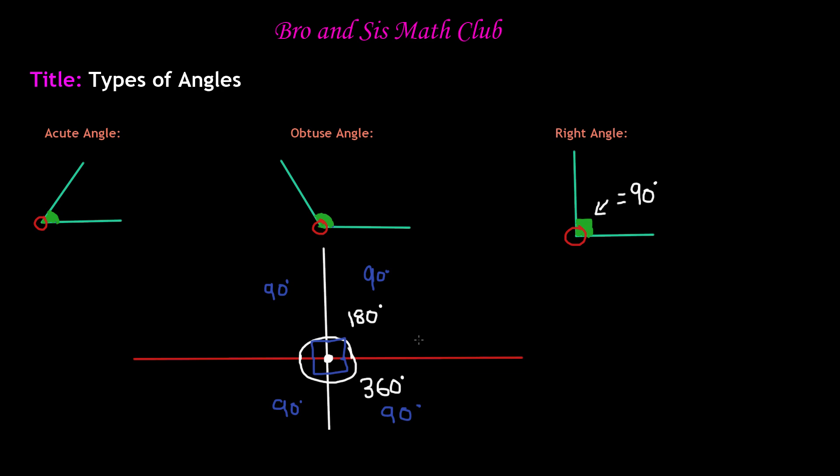And then if you move on to the obtuse angle, going from right to left, the obtuse angle, if you just take a look at it, it looks bigger than the right angle, right? So that means the obtuse angle is greater than 90 degrees. So an example of an obtuse angle is over here, but if you draw it on our grid, then it's going to look something like this.